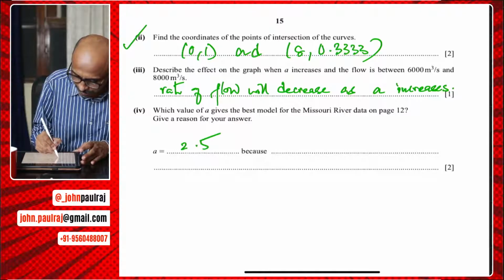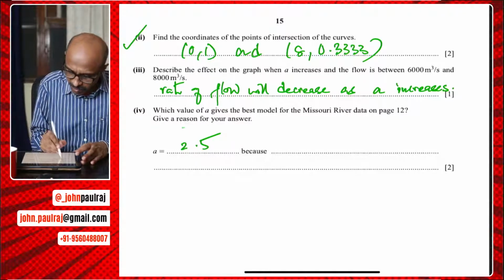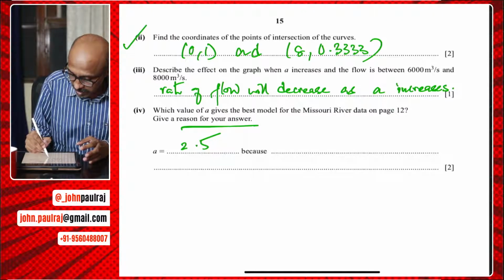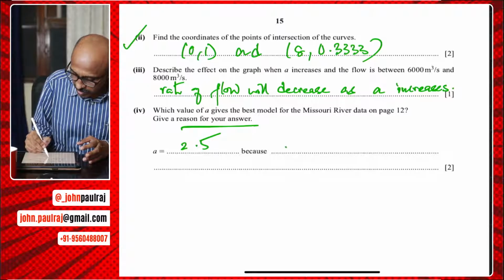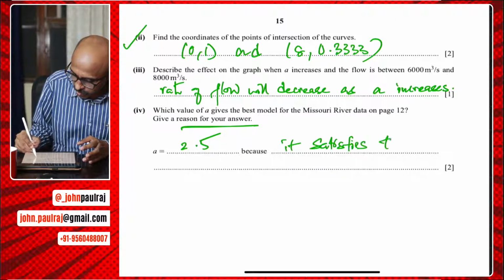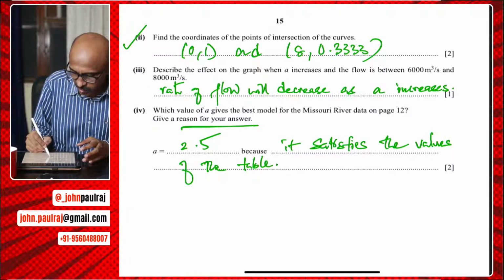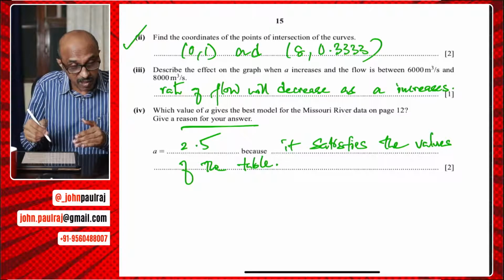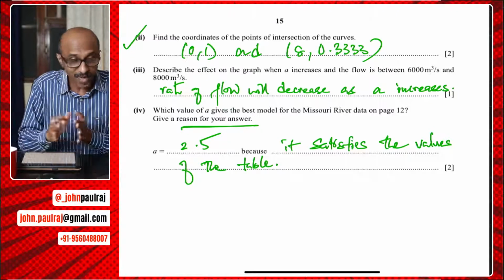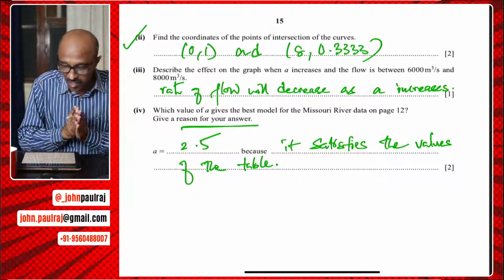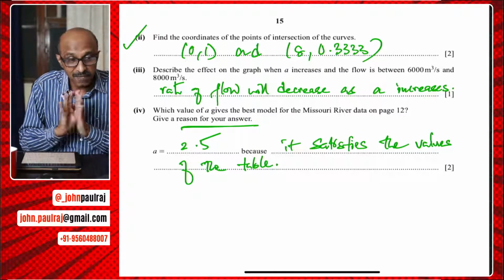So you don't have to say... So give a reason for your answer, because it satisfies the values of the table. Okay, table values are satisfied. So you've checked with 2 values. Maybe you can even enter those values here and convince the examiner that you've actually checked it, okay, because these things that were done on the calculator, maybe you won't be able to communicate. So maybe you'd have to just put it here and convince the examiner that way.